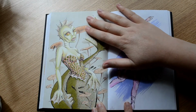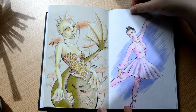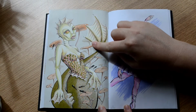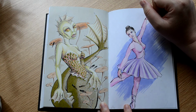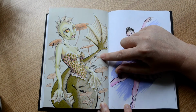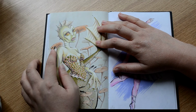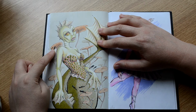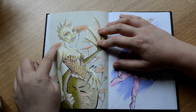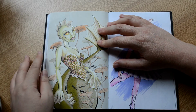I really like this one as well. Everyone does the pretty mermaids, but I wanted to do a monster mermaid. Also, these two tadpoles here were actually just two ink dots that I managed to get there, so I had to come up with something to cover those up.